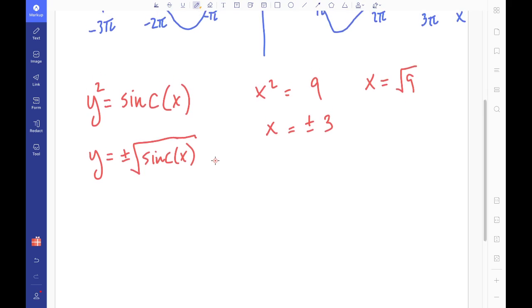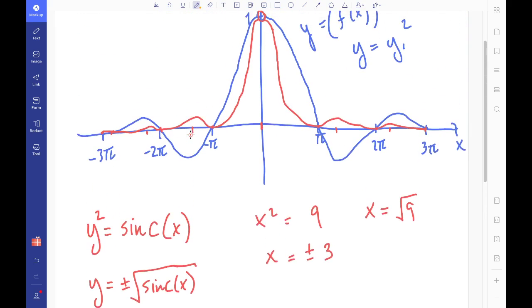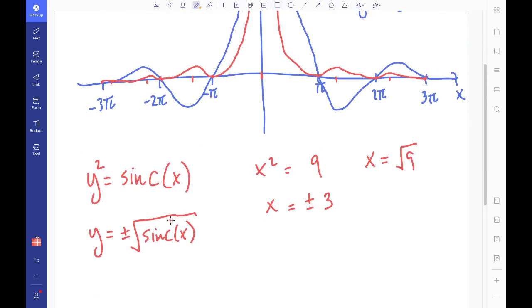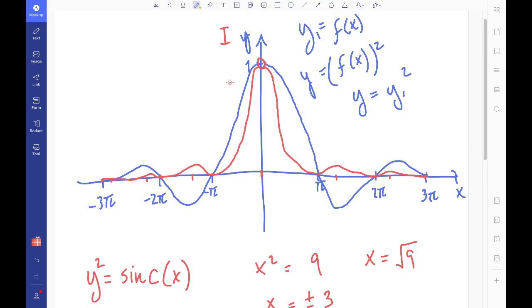So let's consider this curve. If we actually did look at the square root of sinc x, what would it look like? Again, this is invariable about these values of minus pi, 0, pi, because when you square root something, if you square root 1, you still get 1, and if you square root 0, you still get 0. So again, I'm going to take a new color now, let's take maybe green.